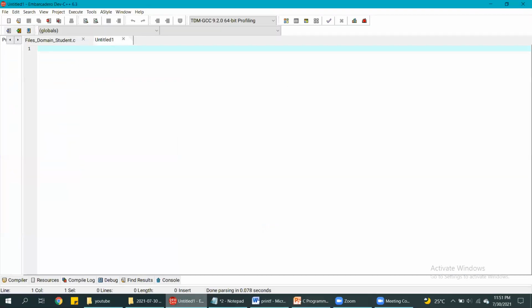Now let me start with the first concept, sequential programming. The domain that I have chosen is student details management.